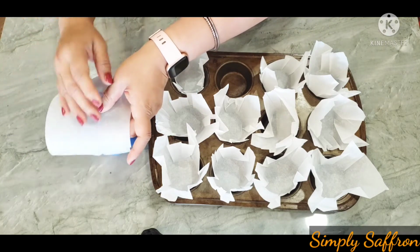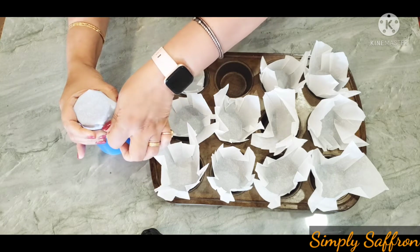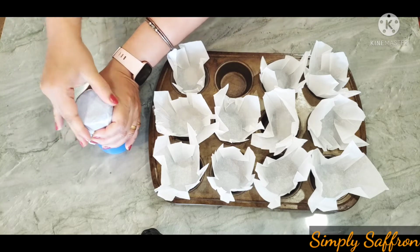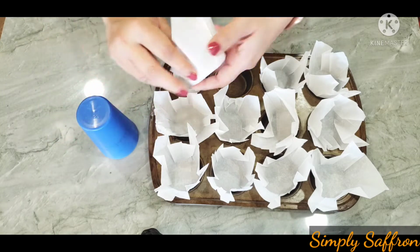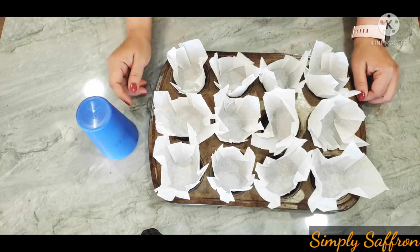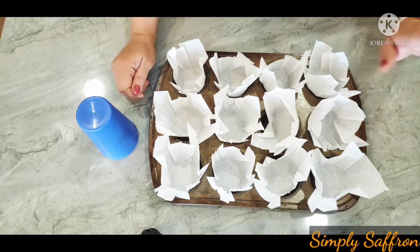Just take the parchment paper or butter paper, whatever works for you. Just press it along the edges of the glass, just like this. And then take this and put it in your muffin tin. So that's the easy way of making a cupcake liner. So now let's proceed with the recipe.